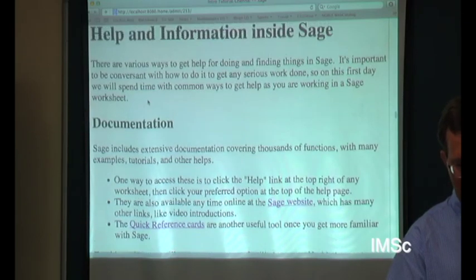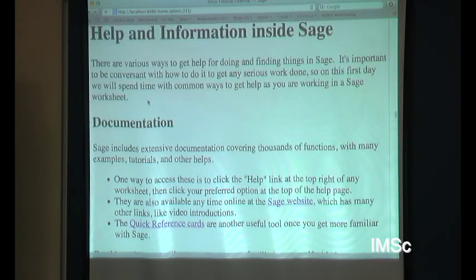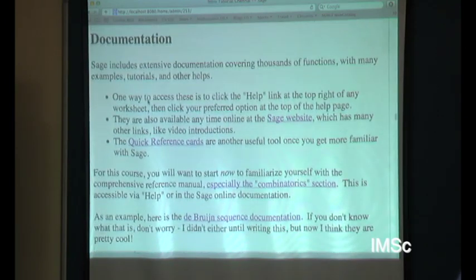So there's a bunch of different ways that you can get stuff figured out about Sage. If you really want to get some serious work done, you have to be able to find your own answers. It's just too much stuff to have one person tell you all about it. The most important thing about Sage is that it's got tons of documentation, thousands of functions, some of which one of our guests has helped write documentation for. Is there a lot of documentation, Kanapan? Yeah.